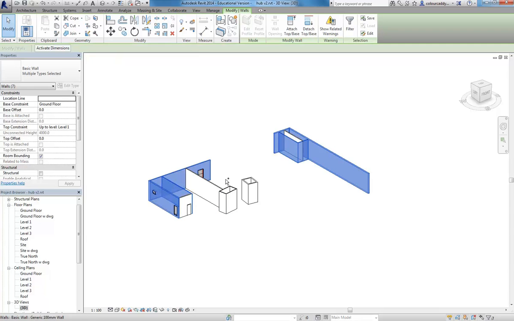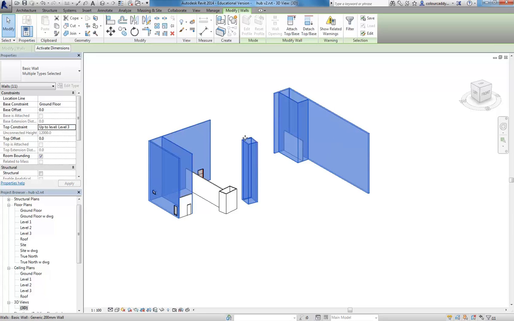That's the ticketing booth, but this is the lift, which again will continue through. So all of those walls now, as long as I only have walls selected, I can just go into properties and change the top constraint of those to roof. Well, in my case, actually, my roof is higher than the last level, so level 3 in my building. But in a typical building, it might go all the way to the roof.